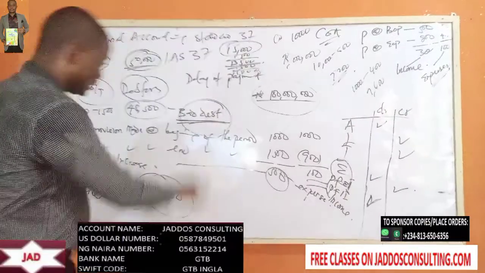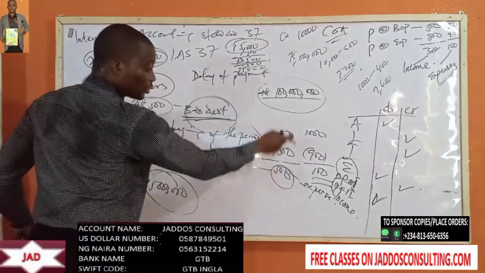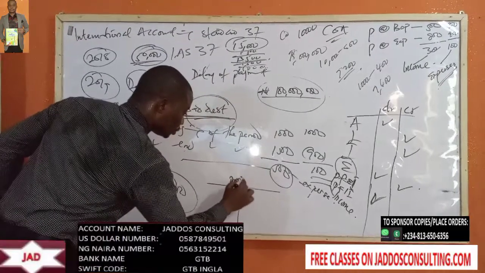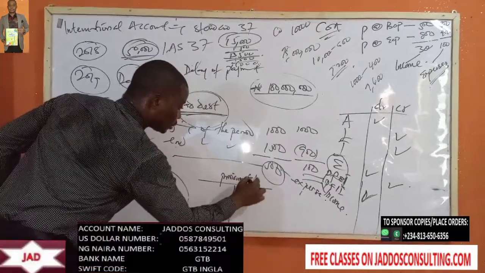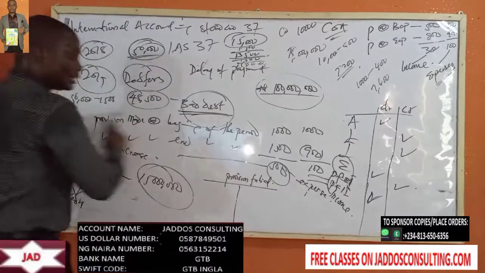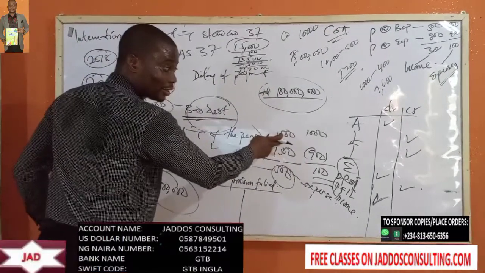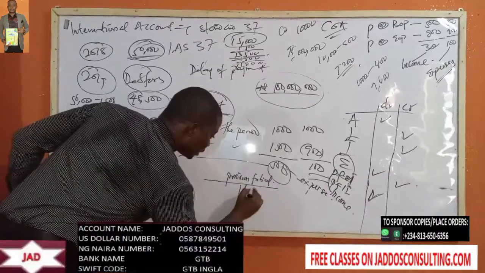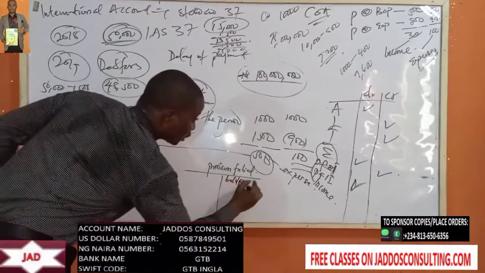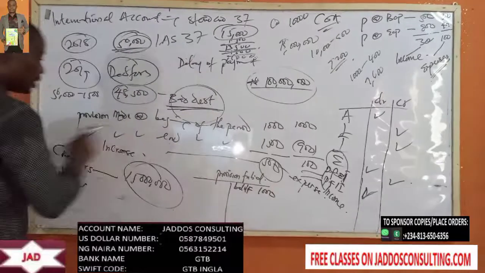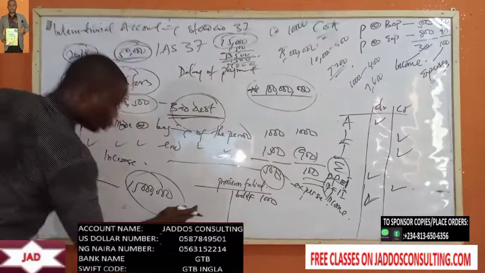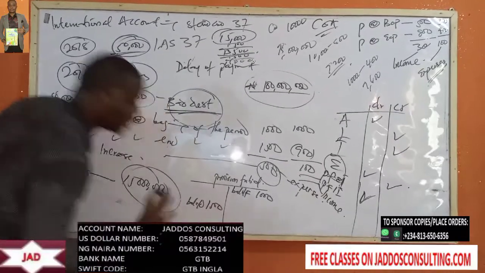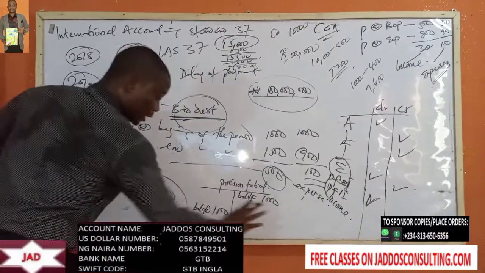So if we look at this scenario, let's use this 1,000 and 1,500 now. Let's say we have a provision for bad debt. This is the beginning of the period, and this is what we expect to see in the trial balance. So it is an expense to be credited. So you're going to say balance brought forward. How much? 1,000. Now you can see the end of the period here, which is balance carried down, is 1,500.